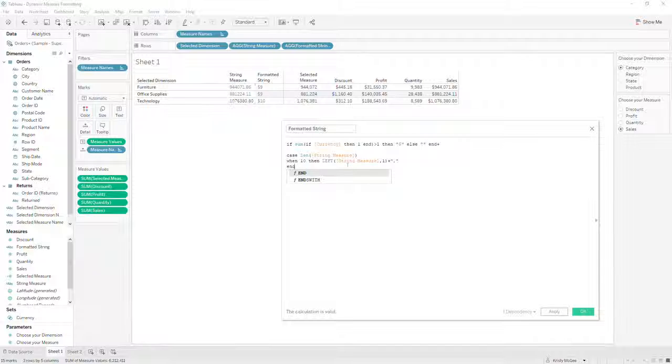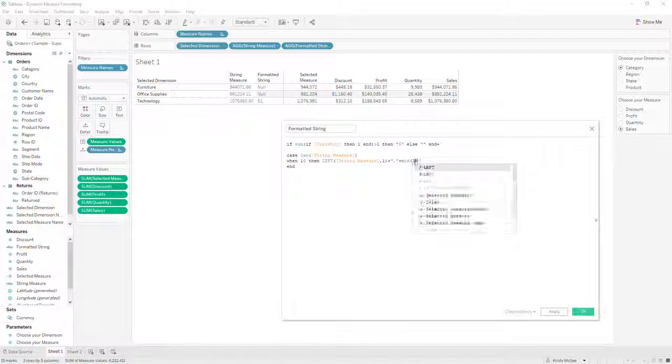We should just see it for this one value. Yeah, so we're starting to build it out right. And then we'll say plus the mid of the string measure. We want the second, third, and fourth, so we're going to start at the second, and we want three characters. See what it looks like.